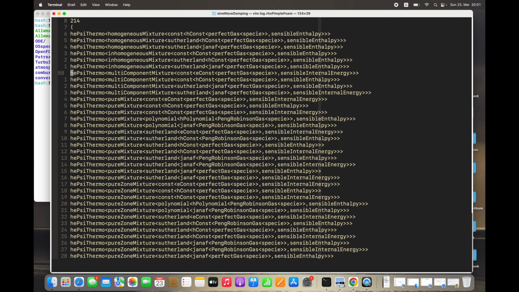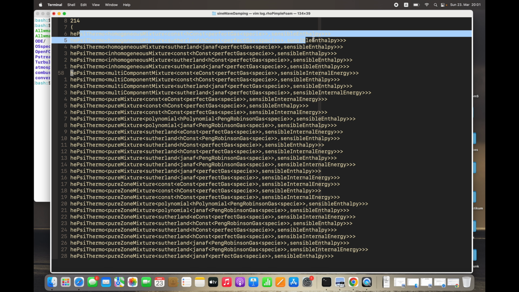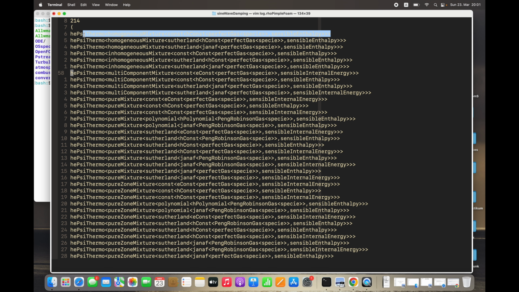So there are things you can already notice in there. You see that these types are hugely nested templates, right? Again, it shows the complexity: writing your own equation of state is not that straightforward. The reason is that it's basically one piece of the puzzle. There's a lot of other information you need to put together so that you can use a certain thermal package in your simulation.